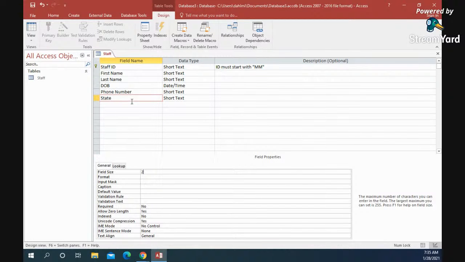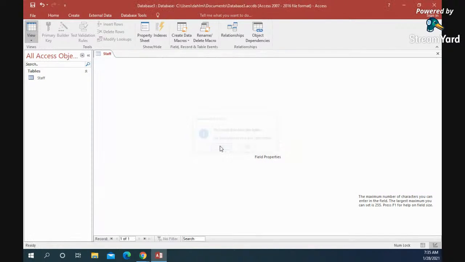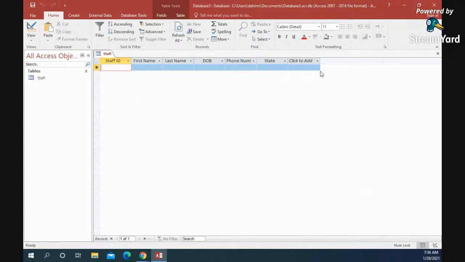And once we have all of these fields set up with the special data types that we want and any restrictions that apply, now we can actually consider going in and entering staff data. So we can switch over to our datasheet view after we save our table. And so again, now we can go in here and we can start to enter some of this information.